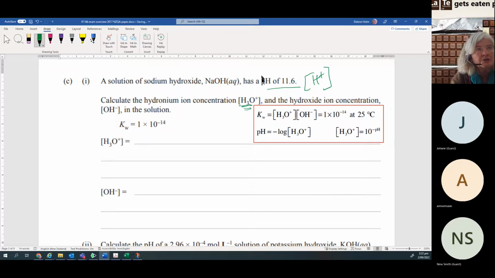So if we are told that it's 11.6 for the H plus, and we need to calculate then the hydronium ion, we just simply need to use this formula because that has got the pH. Okay, I mean, that's also got pH in it, but to use this formula, I have to do this one. So basically H3O plus is equal to 10 to the negative pH, which is equal to, and now you do your calculator. I'll just use the computer one here.